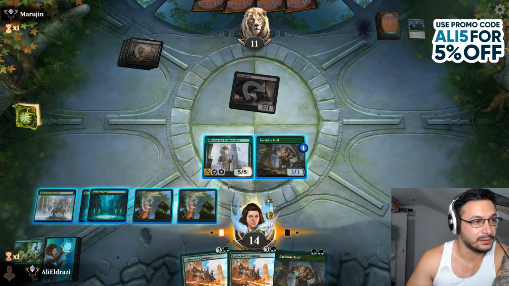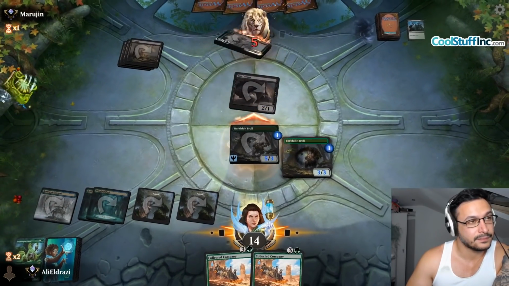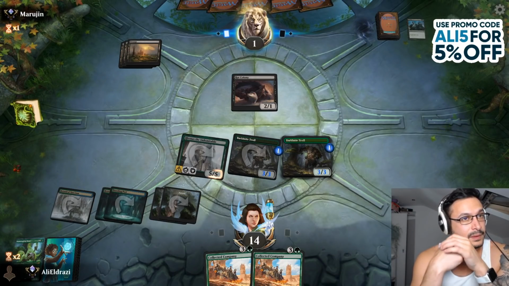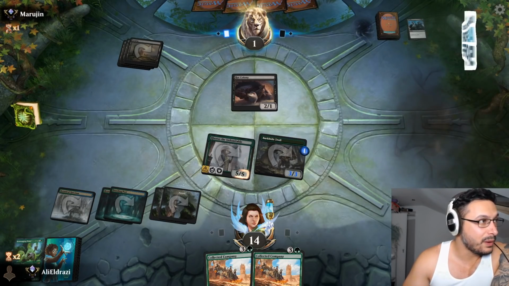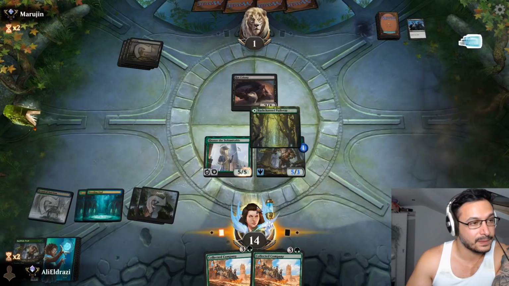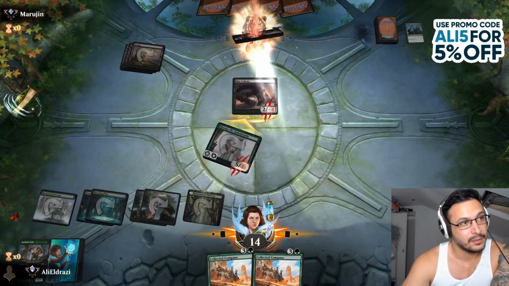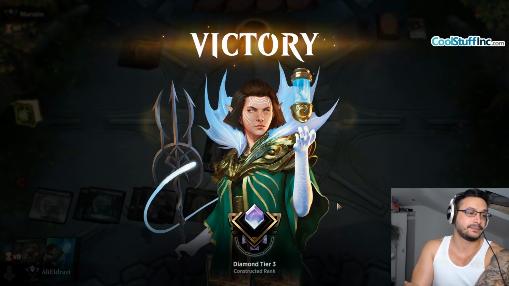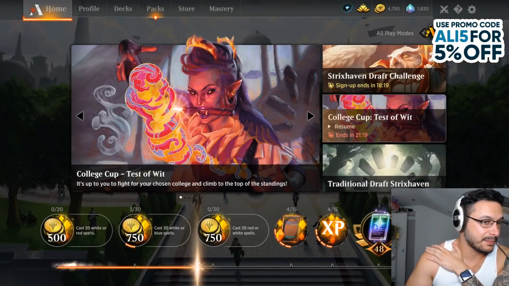Why do they keep attacking me? How am I playing this? Opponent just got all the way to diamond with a mono black rat deck? Freaking wild. We'll do a couple more here. These games are really fast.